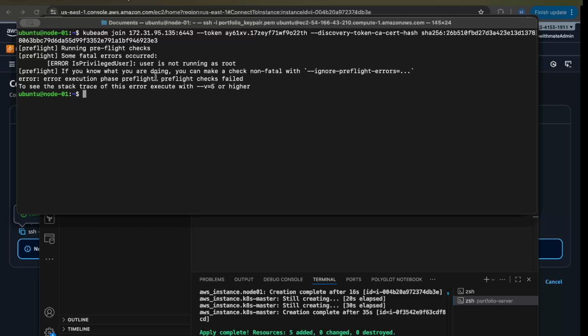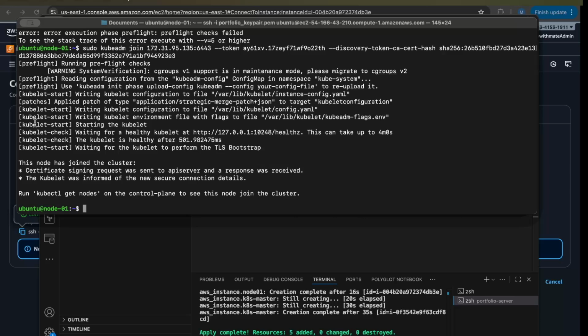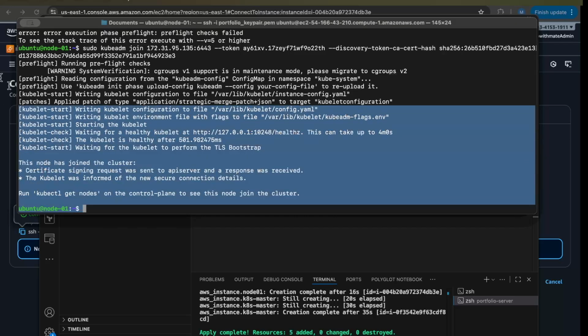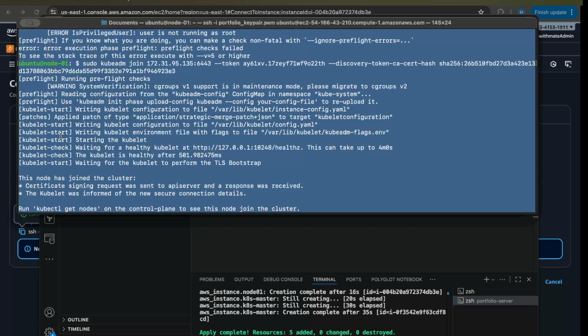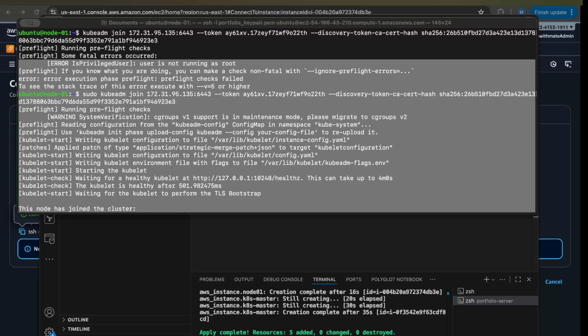It couldn't join because of user privileges, so you have to add sudo and then paste the command. And now, boom, we could join the master, we can join the cluster. So that is good for now.